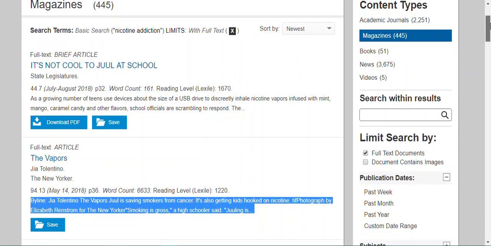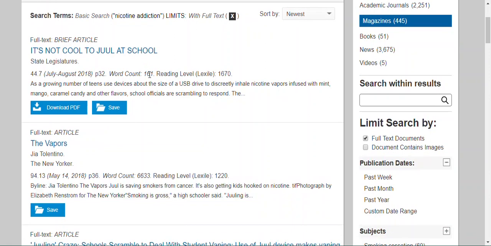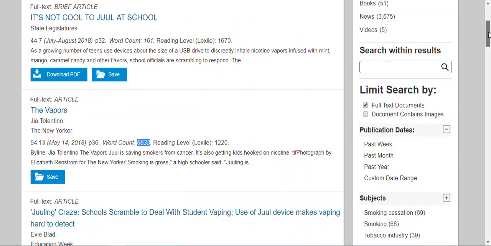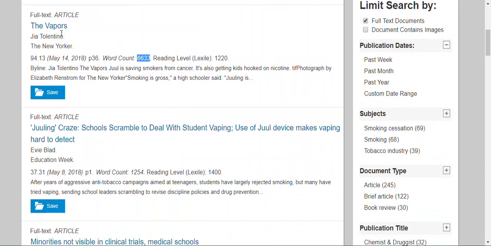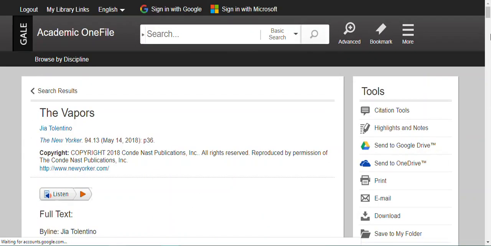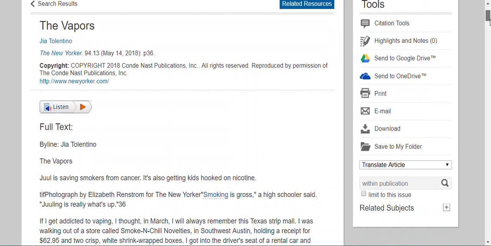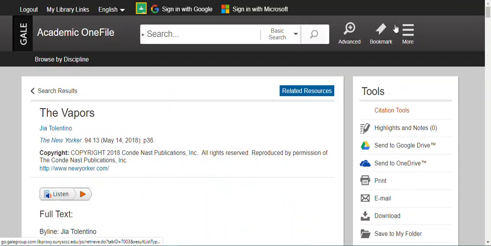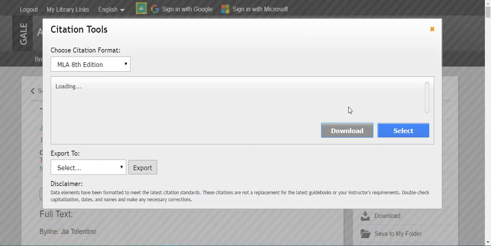So I'm going to click in one of them. This one has, if you notice, a very short word count. This one, the word count is 6,000 words, so that's going to be a little bit more substantial, from the New Yorker. Again, if I needed to cite it, I would click Citation Tools.